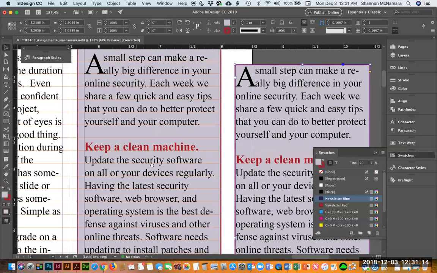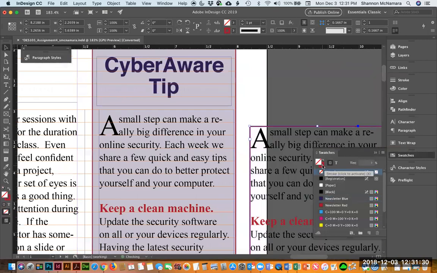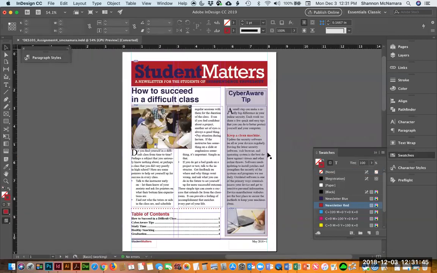So again, a small thing, but it really matters. It really sets your design apart. So there's a reason if I told you to draw a rectangle in the back instead of coloring in those text boxes, because it really does help the design. It's going to make your design stand out amongst the crowd. It looks more professional, and at the end of the day, that's what we want. We want to look like the professionals here. So try to make that change if I made a comment about that.